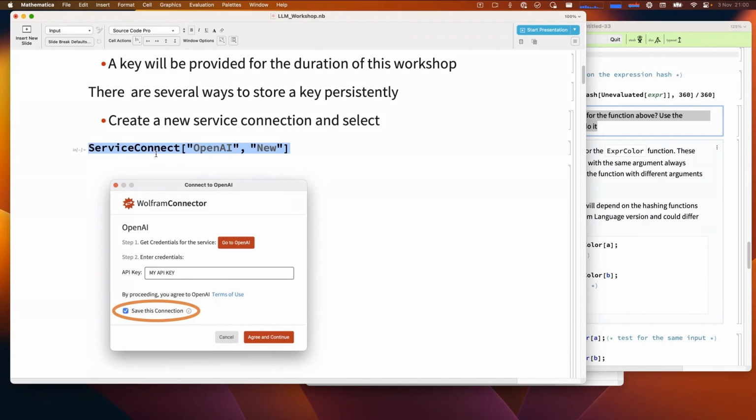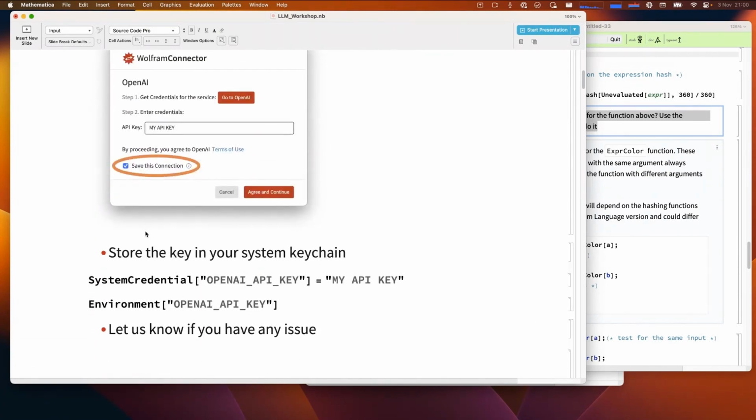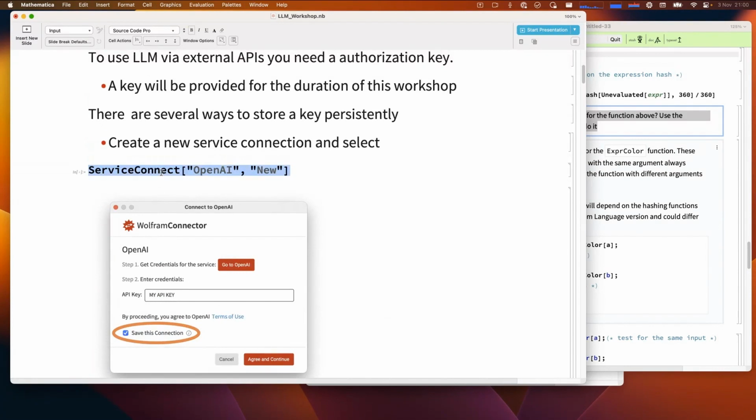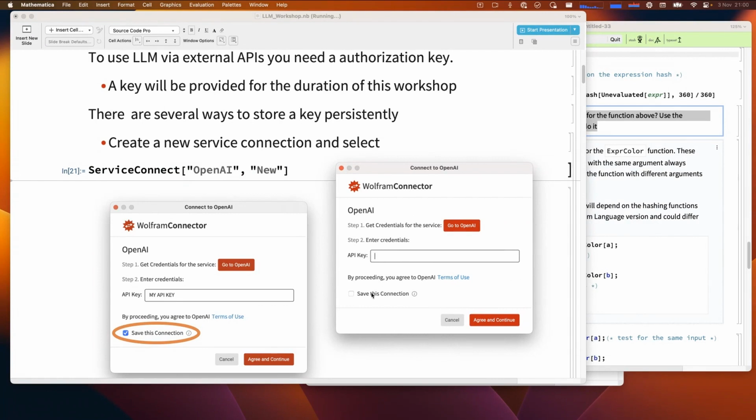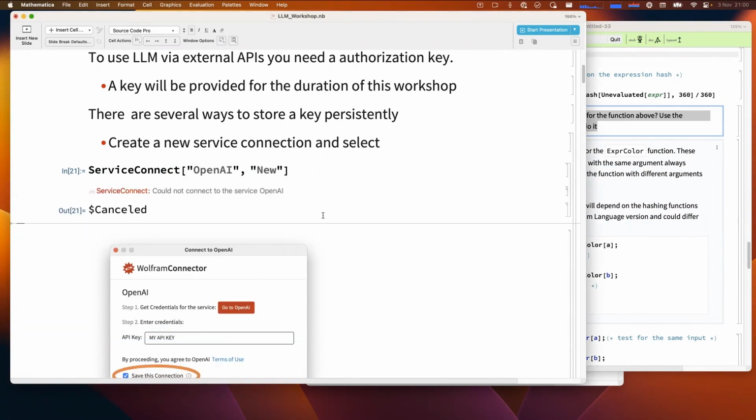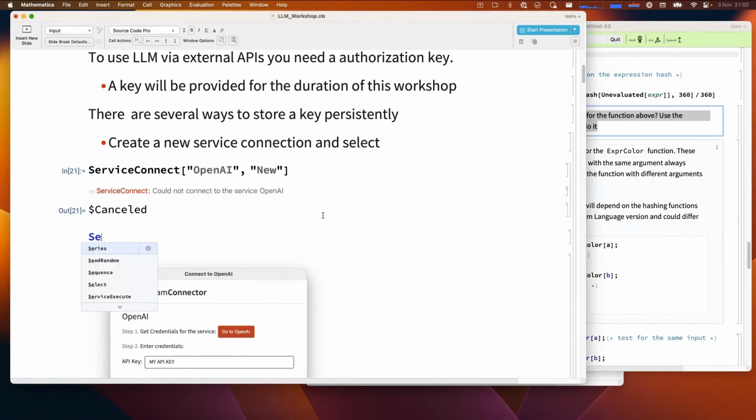If you went to my service framework thing, you know that the service framework is not super documented. So you have two ways. Either you do this again, and you can just save another one, or, bear with me, service connections, saved connections, OpenAI.